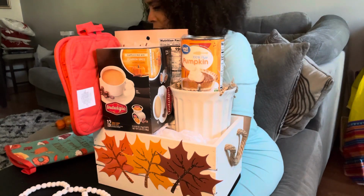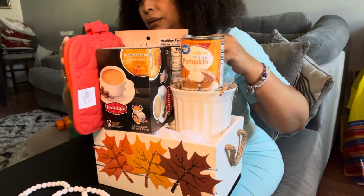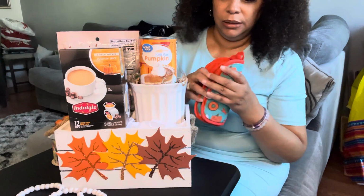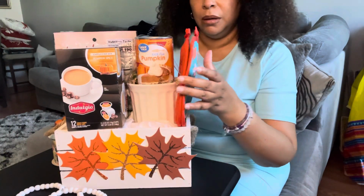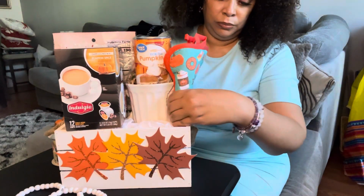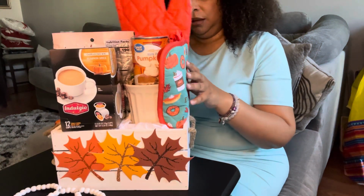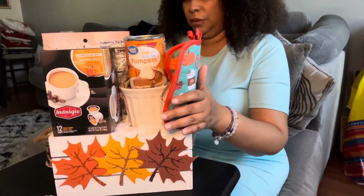And then I have a little pumpkin pick, but hold on. Let me see. I don't like how that looks there. I might have to fold it if it's this way. And I can do the mitt this way in the back. That means I'm not covering anything. Kind of like that better.